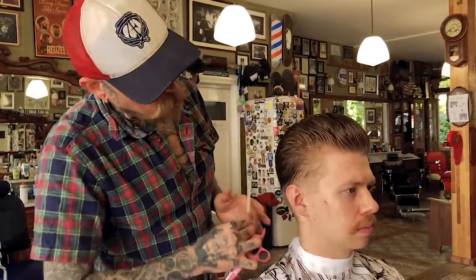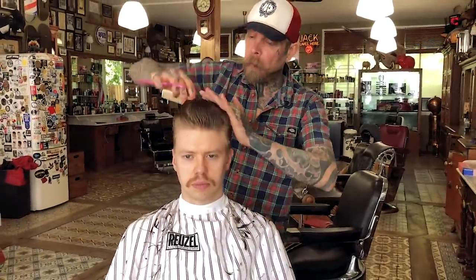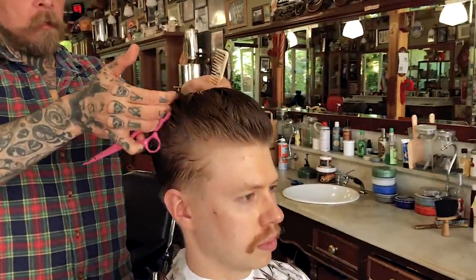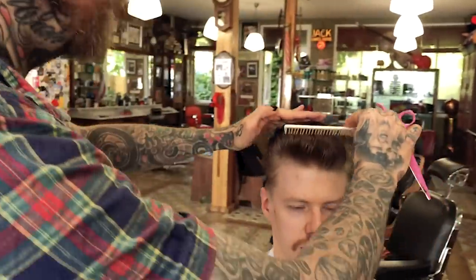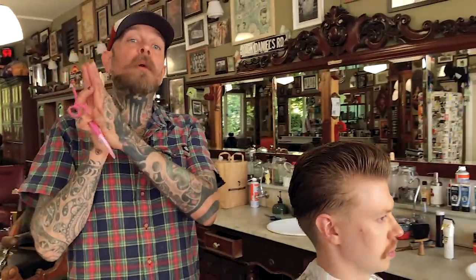Now I know there is still a lot of work to do, but I hope that you can see and tell that the basic shape of my pompadour is already there. And when the hair is still wet, this is pretty much what the haircut will look like with product. So that really tells me I am on the right way. I'm gonna dry the hair and I'm gonna perfect my details, right?